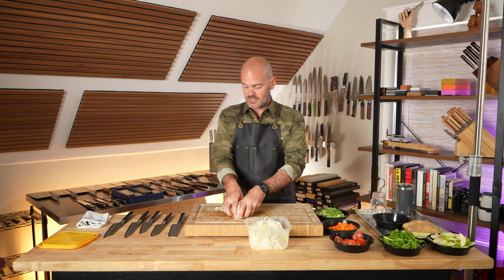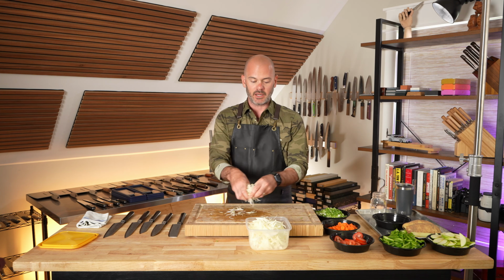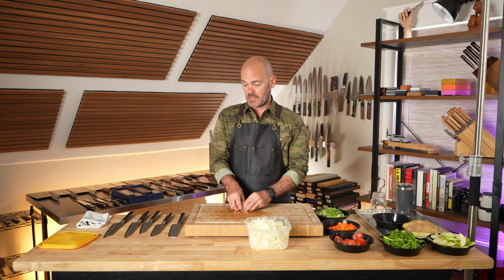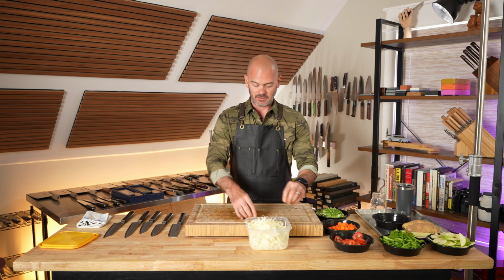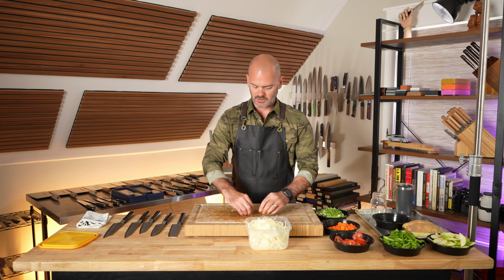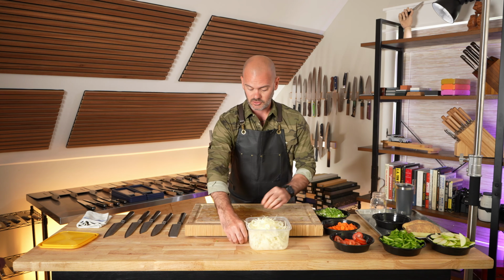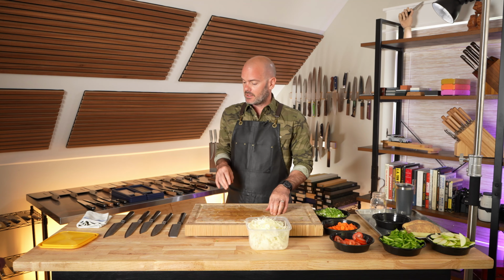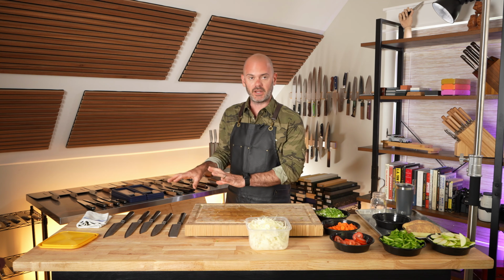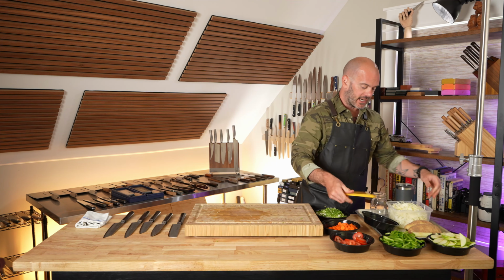That Nakiri has got some good flow to it. The other ones are great as well, but again, I'm being honest, if I had to only buy one of this series, it would be that Gyuto. But if I had the whole set, obviously, you could see I'm totally good. The only thing that I'm surprised this series doesn't have, or maybe I just didn't see it in the shop, is a petty. I think a petty with a little bit of a heel to it would be perfect for rounding out that entire series.